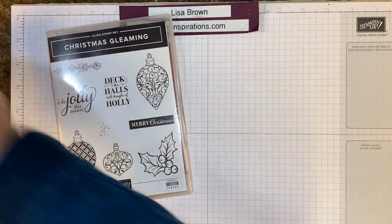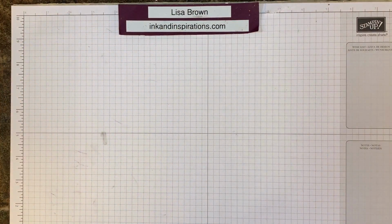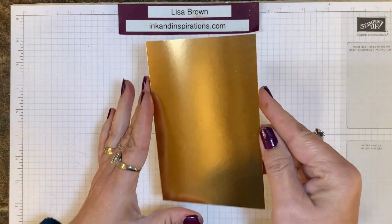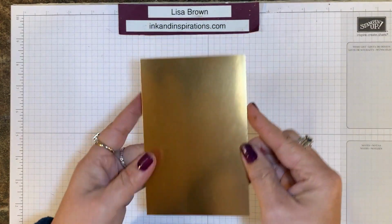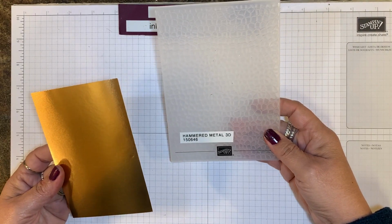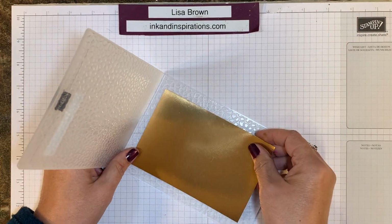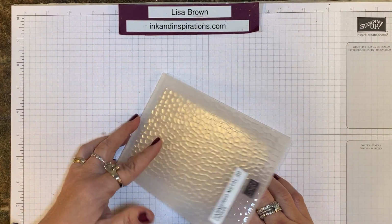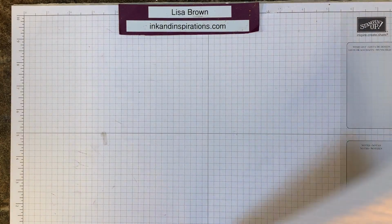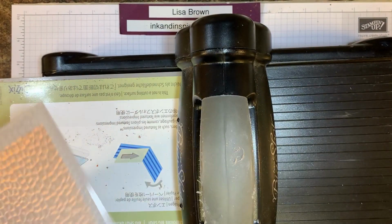Okay, I'm going to move this aside, and I'm going to go ahead and do some dry embossing. I've got a piece of copper foil, and I'm going to emboss it with the hammered metal 3D embossing folder. Now, I'll have all the measurements on my blog, so you can hop on over there if you're watching on YouTube to see that. And I'm going to go ahead and emboss this.